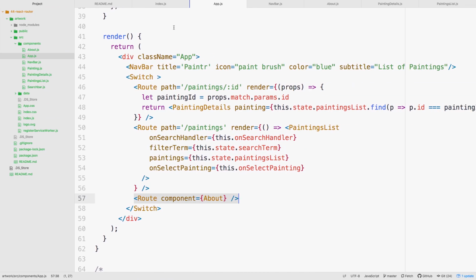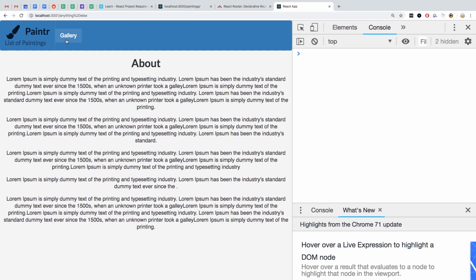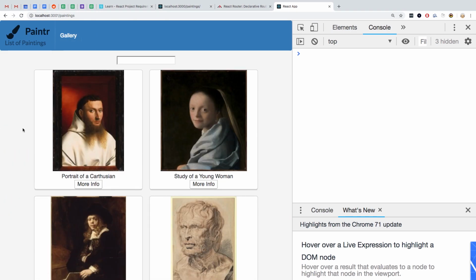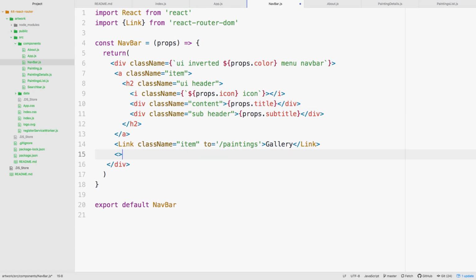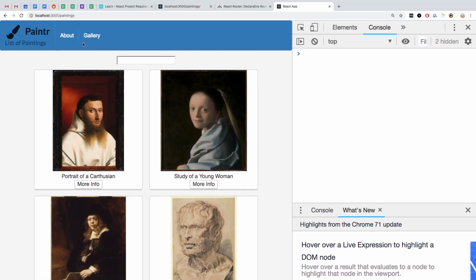Let's go back to our talk on links. So we were in the navbar. We were talking about links. We can say that from anywhere, we can click on our gallery link. It changes the URL to /paintings, and then we see the paintings list component. Let's add one more link. That is className item. So this is what I need to do to get Semantic to work. Typically, you might not actually do this className in your app. We want this link to go to home, or let's call it about, right before gallery, and then close it off. So if we're going to about, we need to go to just /nothing. So now I can go to about, or gallery, back and forth, back and forth.